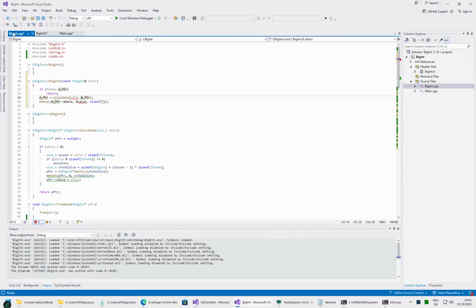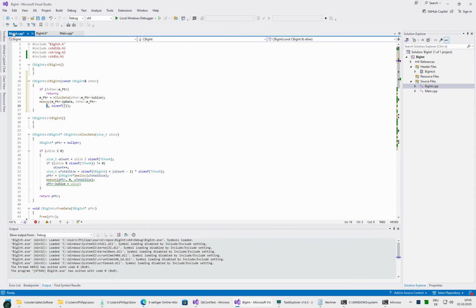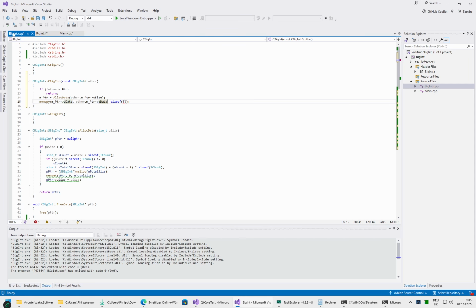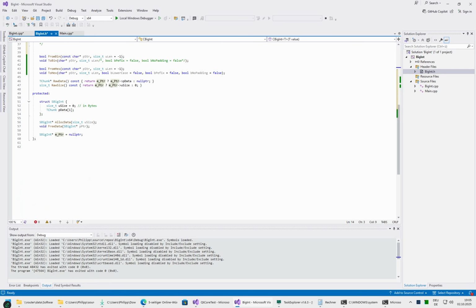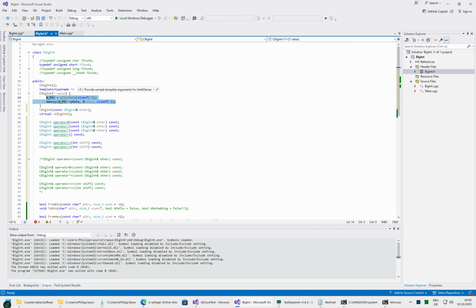Then we take from it the size, and here we just take the other ones as pdata, and size is in bytes, so that's what we want anyway. So this is our copy constructor, and here let's just create the right functions for these operations.